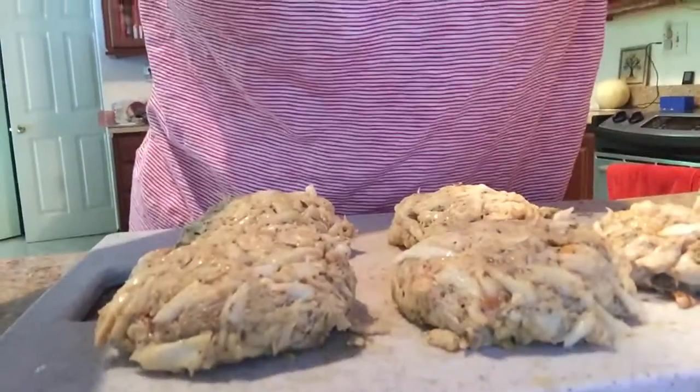Alright, so I've got the shape I like. A little bit flatter on top, but they should hold together nicely once I get the oil going. And that's Maryland crab cakes.